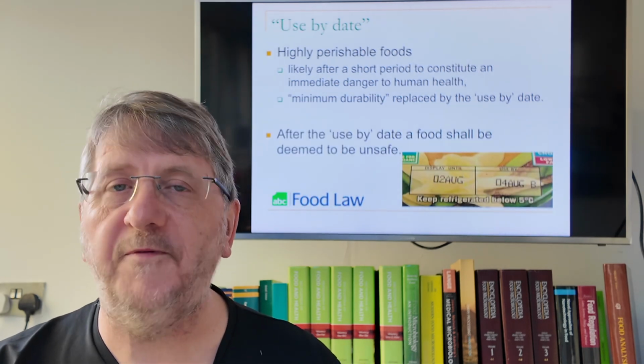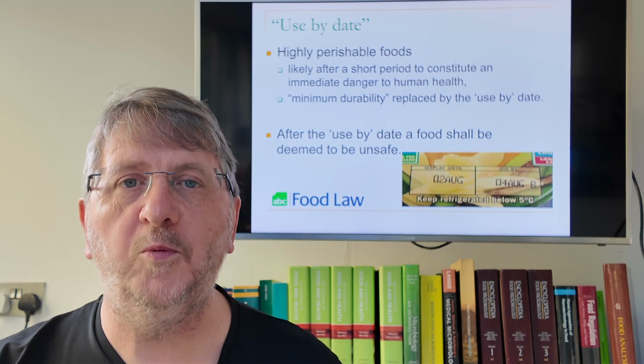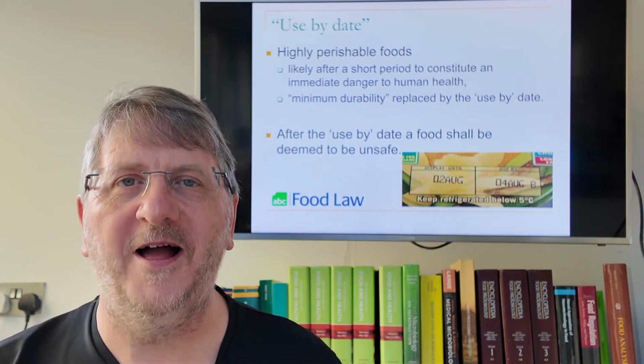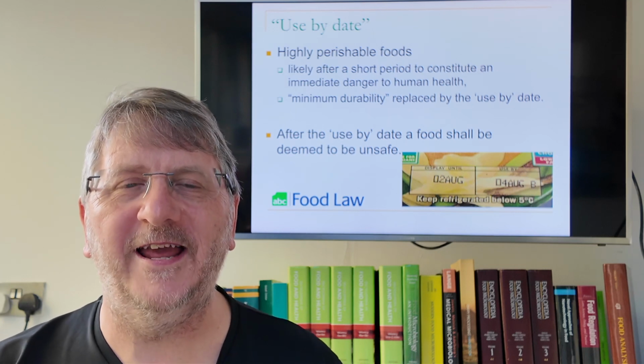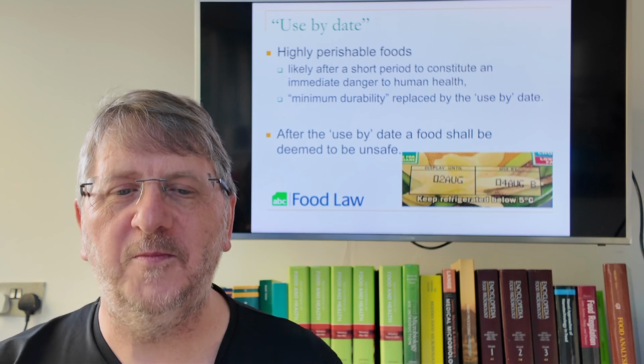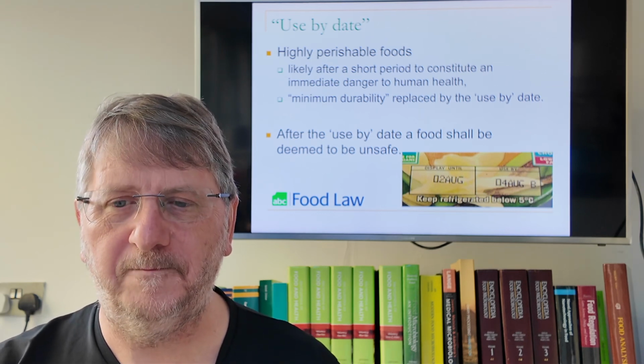A use by date is for highly perishable foods. On expiry of a use by date, the food will become unsafe. There is a separate video on the term unsafe food, but basically it could be injurious to health or harmful to the consumer. So a use by date is very different to a best before date.